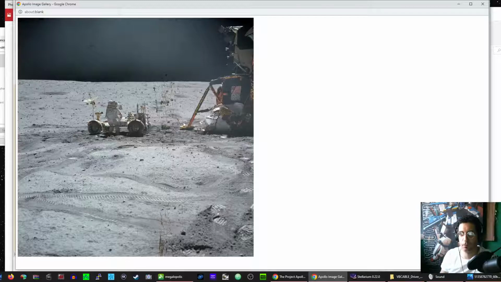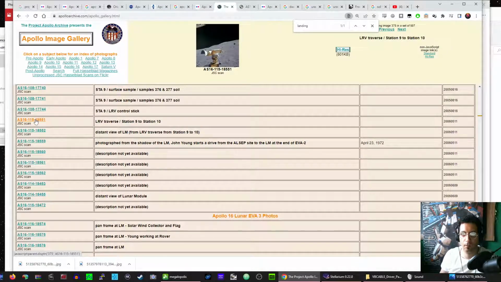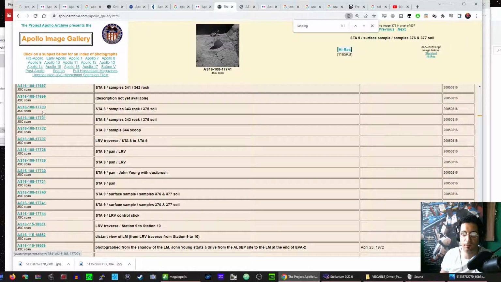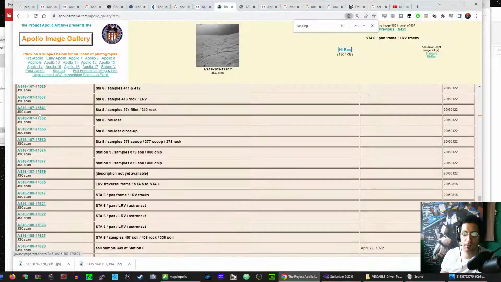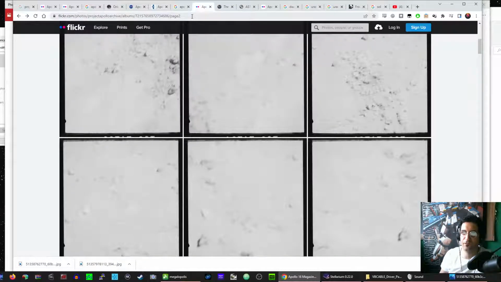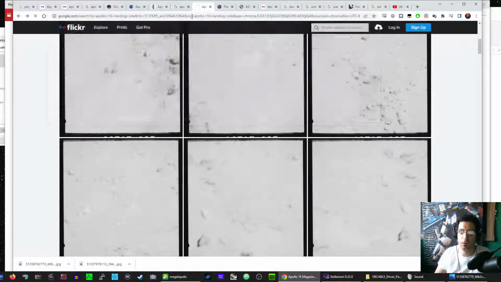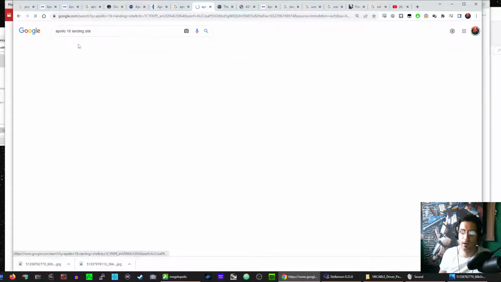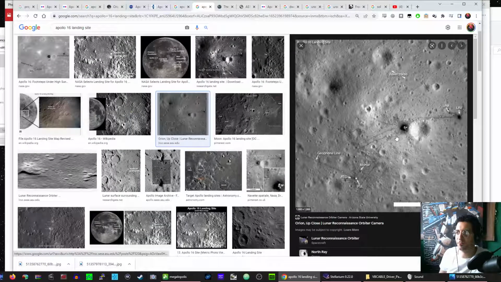It's a messed up picture, all scuffed up. But I got my work cut out for me because you can see the way these photos are all over the place. So I'm going to do a little roundup and get some pictures together. Because at the very least, I would have loved to have an Apollo 16 landing site or blast crater photo, and I feel that the images that I presented here today are not high quality enough, but they do show something.